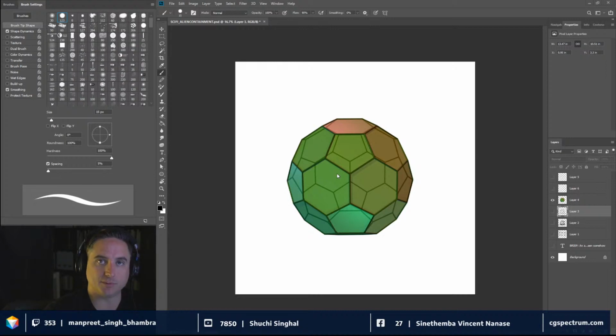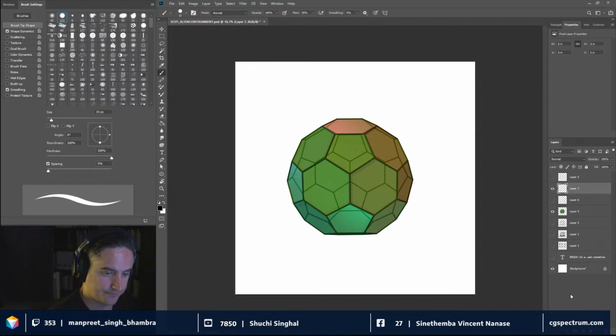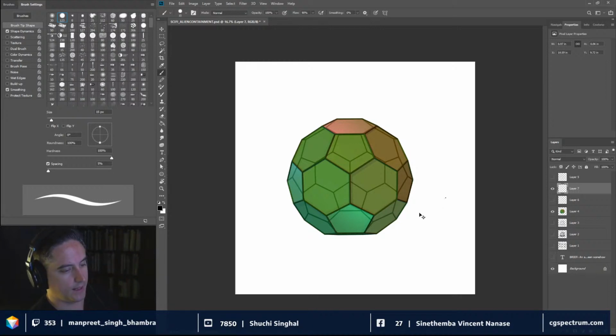Just to talk a little bit about visual aids, you're going to use these a lot of the time to save time. I could go in there and draw straight lines with a ruler, just like you do on pencil and paper. In Photoshop, I'd use the Shift key to create straight lines. Just grab another layer, click, hold Shift, click again, and that'll draw a straight line between those two points.